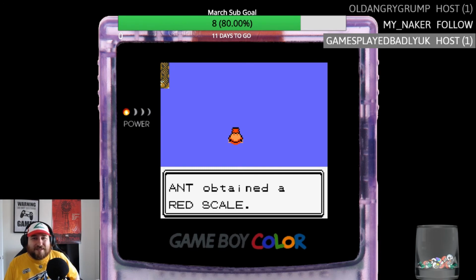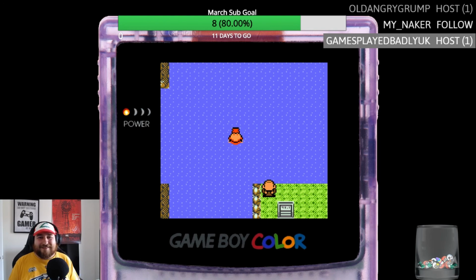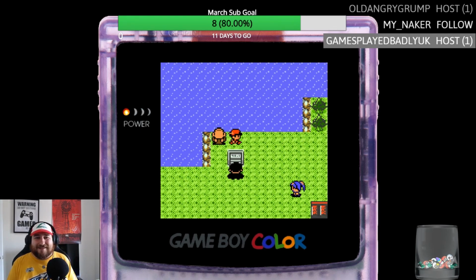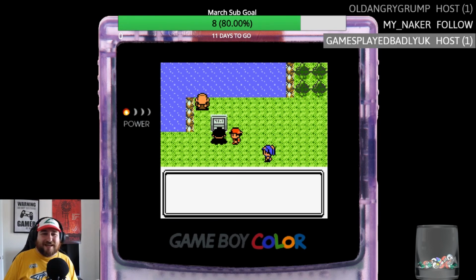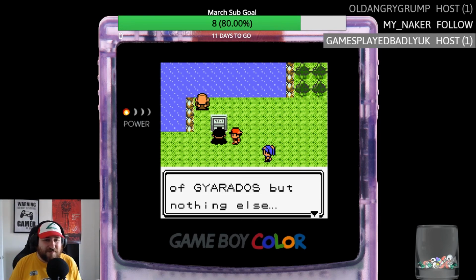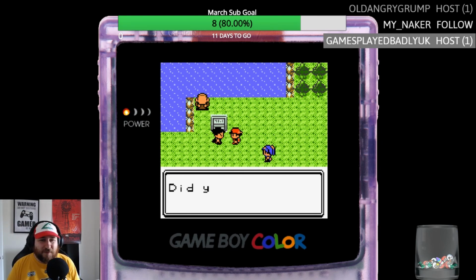And obtained a red scale. You tried your best, and you failed miserably. The lesson is, never try. I'm not gonna reset, because that's cheating, and I don't want to do that. This lake is full of Gyarados, but nothing else. It's the Magikarp being forced to evolve.